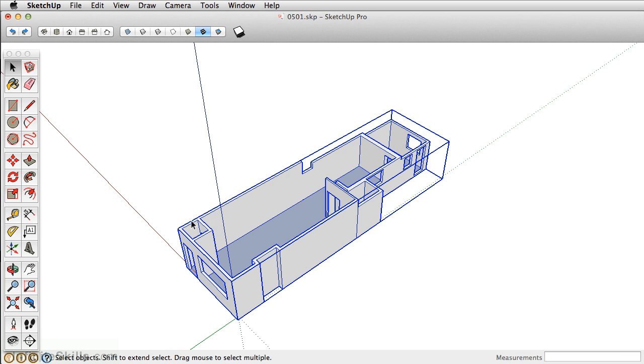We want to keep all those walls nice and clean because when we add things like windows and doors, we don't want that geometry connected because if we need to move an opening, it's one more piece that's difficult to grab or pull. And for our second floor, it makes it easy just to draw a rectangle and push-pull the second floor up. So let's go ahead and move on, and we're going to create some of the second floor.